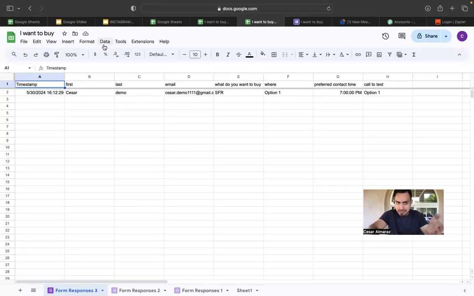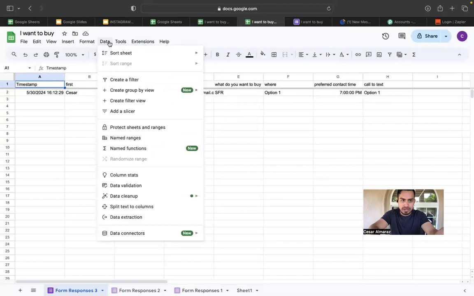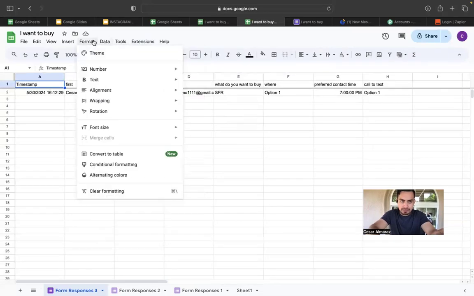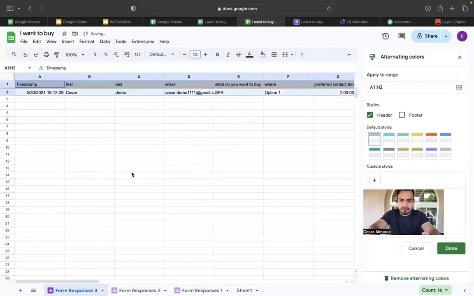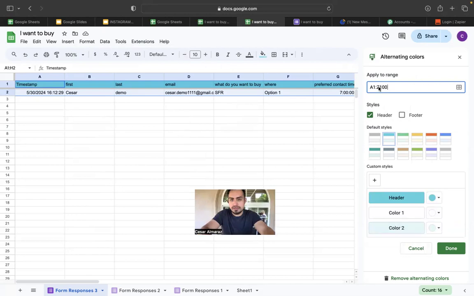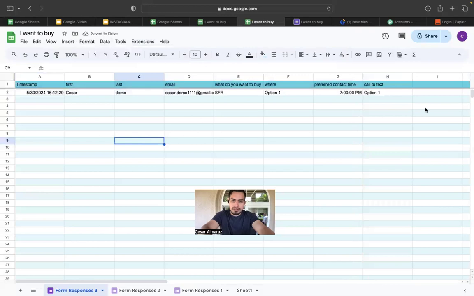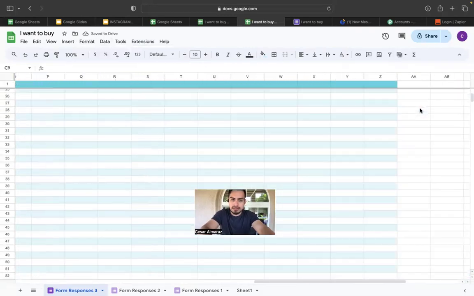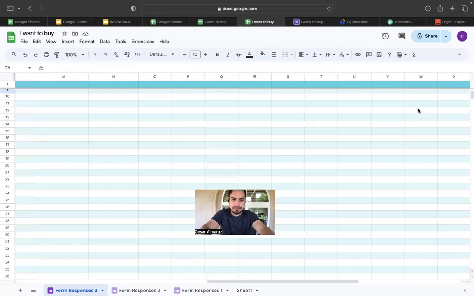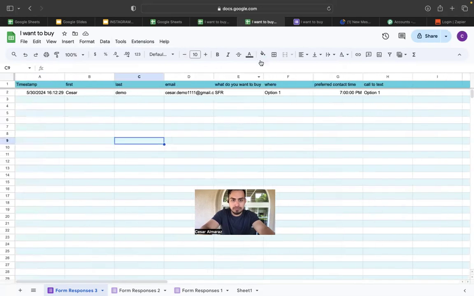Now, before I jump to the next step, I just want to mention very quickly before I move on that you can actually change the colors. I don't know if you know how to do this, or maybe you do. But let's make it cool. Okay. Let's go. Z100, done. Boom. There you go. Everything is color coded up to Z and up to number 100. And if you want to do more, you can do more. So let's go back to our Google Sheet. Let's see what we did.